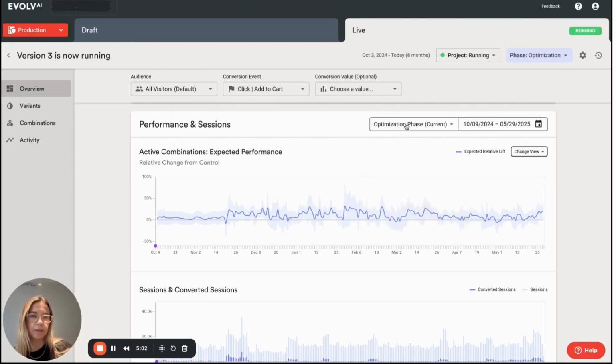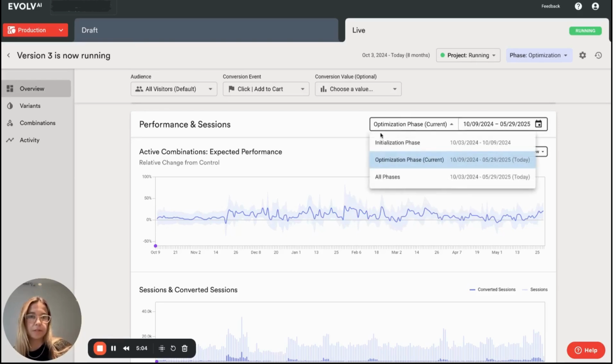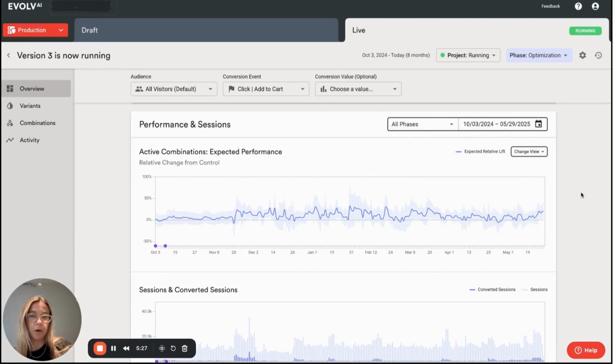You can look at the different phases. We're currently looking at the optimization phase, where the AI kicks in and makes those decisions for us. The initialization phase is the phase in which we start the project to get the baseline of performance for control and the ideas that you started the project with, or you can look at all phases here.